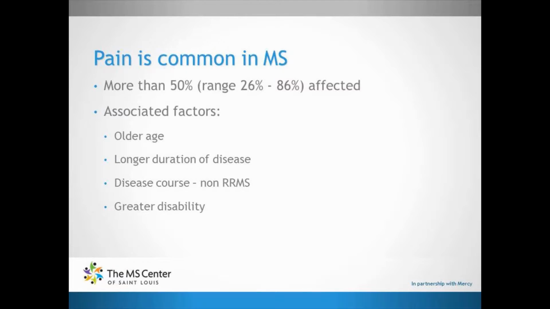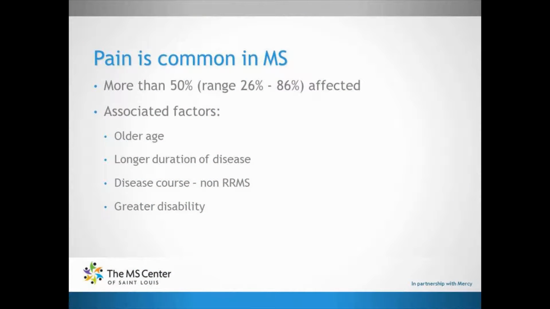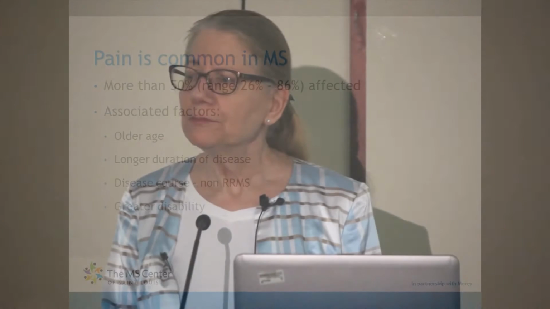When you are diagnosed with MS, it's really a lifetime disorder. It's not something that goes away naturally. We manage it. We provide medications for you to treat this disorder. And so pain is associated as you progress through the disease. It seems to be more prevalent in the non-relapsing forms of MS once it gets to be more chronic, and that would more or less fit with the longer disease course as well. And those who have greater disability seem to experience more pain.